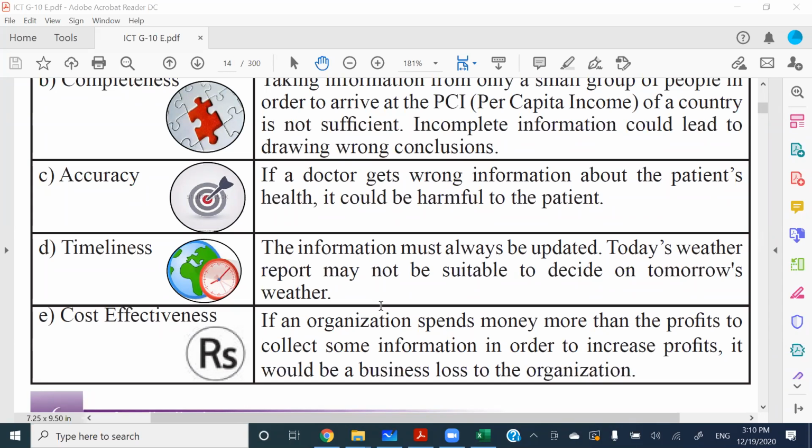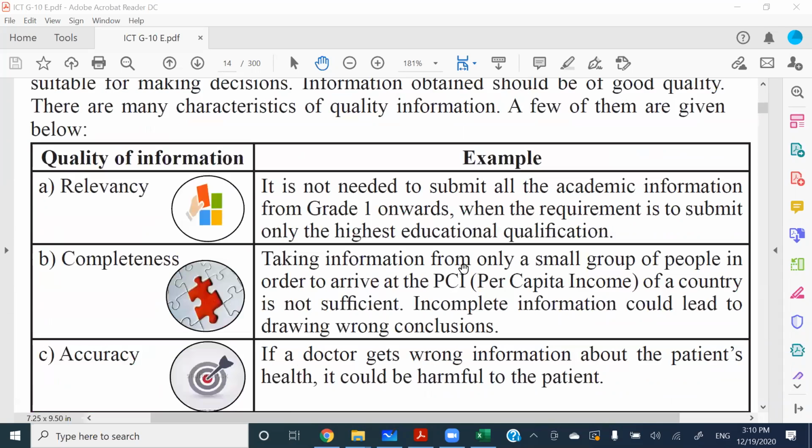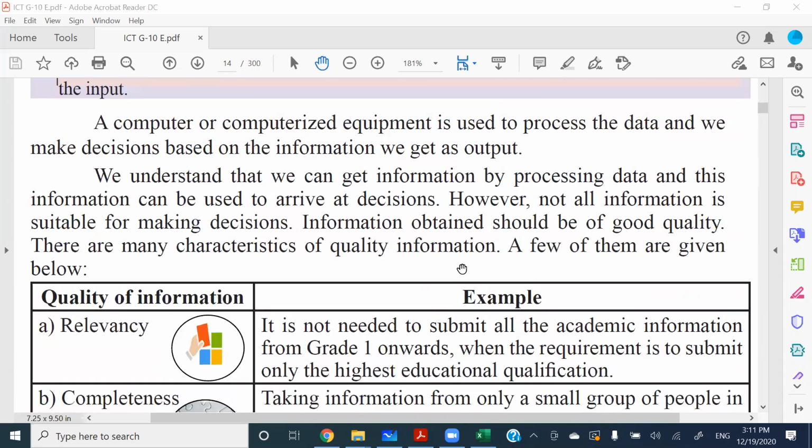Information is more valuable than gold, right? If you think about 10 to 15 years back, there was no such value for information, but nowadays information is the critical part. It is considered as an asset to an organization, right? So it's better you know about this particular thing, which you have to copy down to your book.